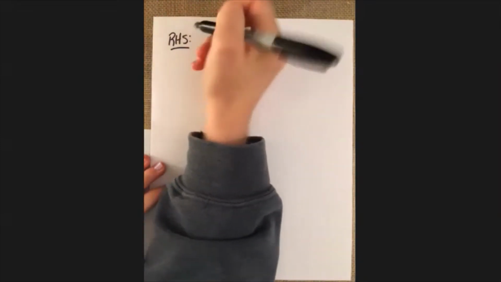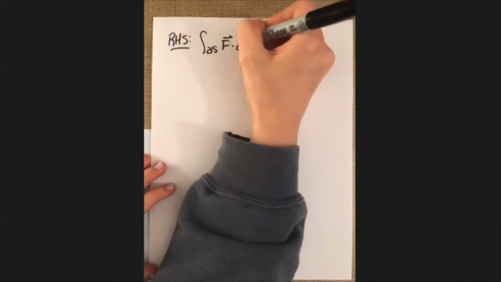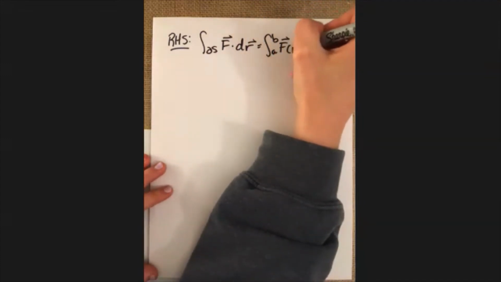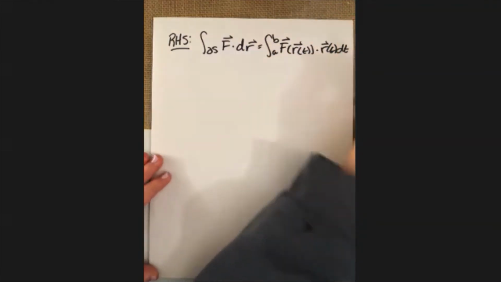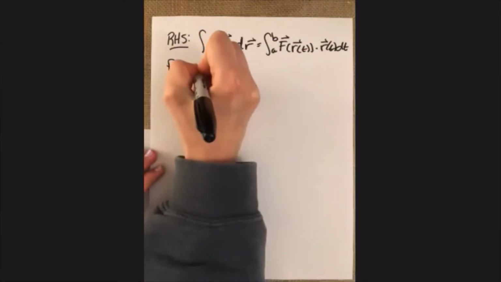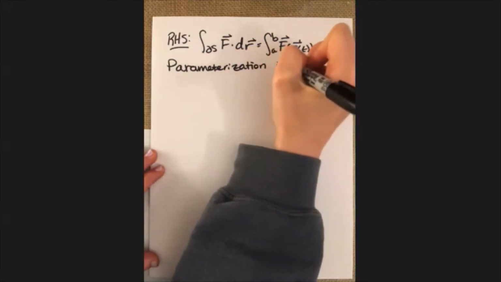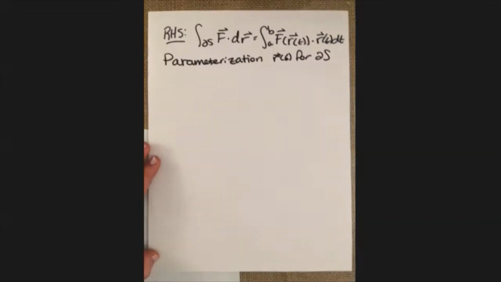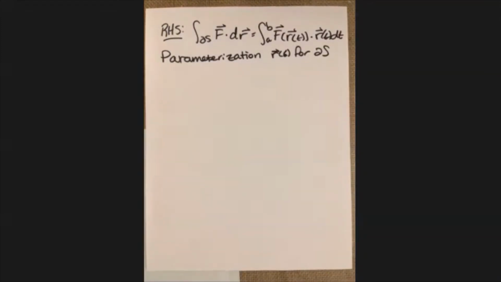The right-hand side was the part where we just had a line integral over the boundary of the surface, f dot dr. That's equal to the integral from a to b of f of r of t dotted with r prime of t dt. So to be able to do this, we want to look at a parameterization r of t for the boundary of S, not the partial. It's not a derivative or anything like that. It's just the boundary.